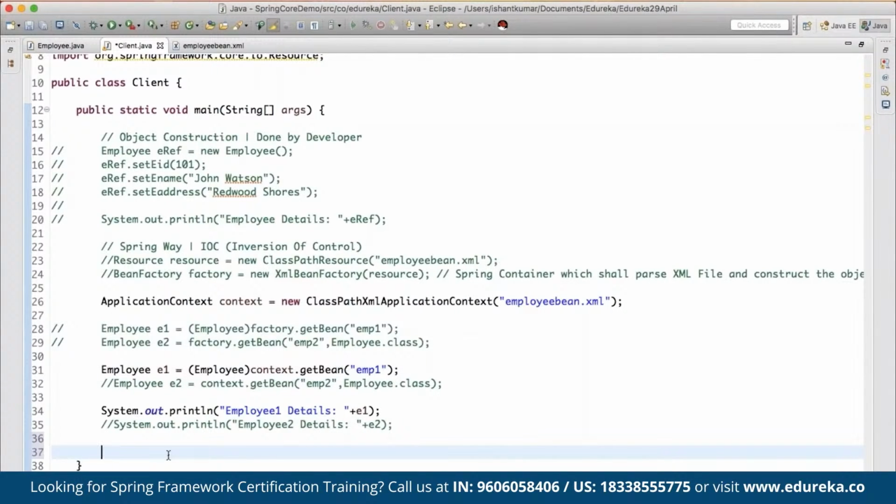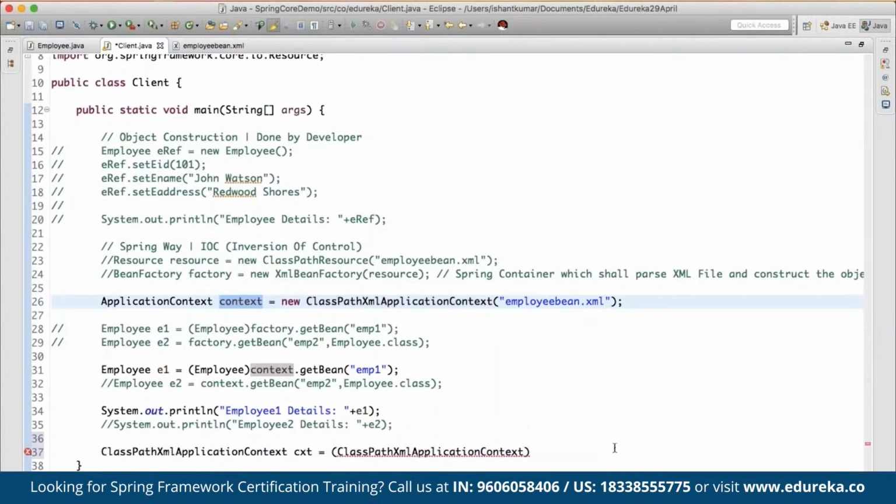So to do that, I'm just gonna get the reference to this ClassPathXmlApplicationContext, right? So I'm just gonna downcast the context over here, and thereafter I'm gonna say ctx.close. So I'm just gonna close the context, right?